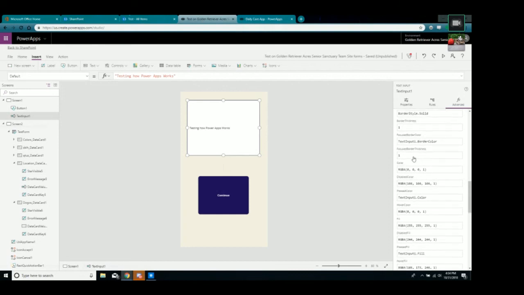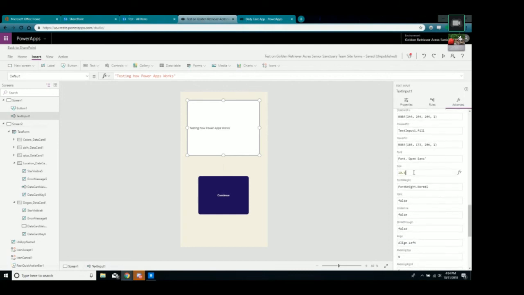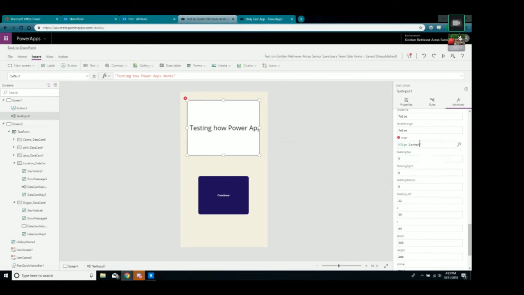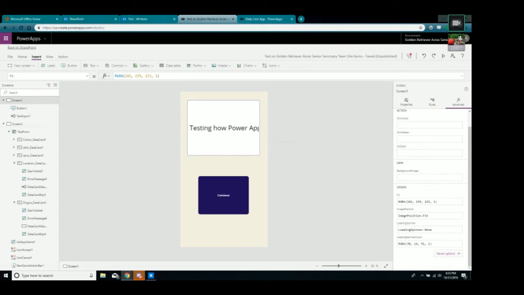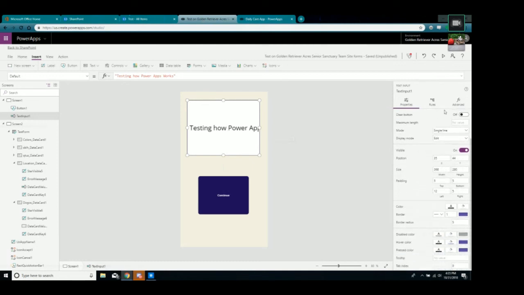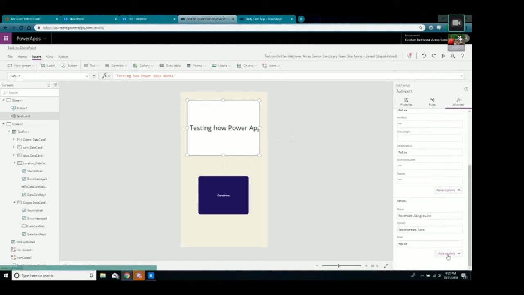Your biggest thing that you're going to be looking at is going to be your size. So you can do like 75. That's way too big. 25. Cool. Well, I don't like that. So what I'd like to do is align center. We all remember TP, right? And you can also set it. There's options here for wrapping and things like that. Not like busting a flow, but you can wrap the text and things of that nature. And that's all under advanced, under design.